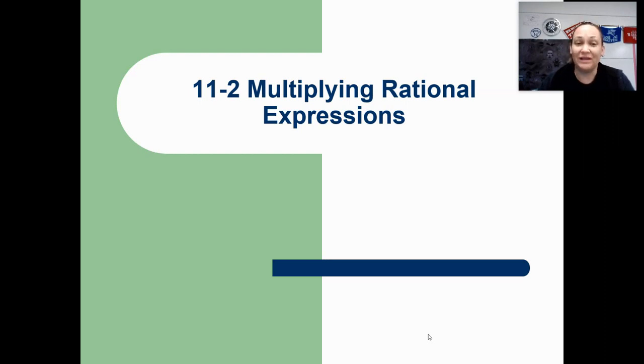I'm going to show you one example today, and I'm going to show you two different methods on how you can approach the example. You can choose which method makes the most sense to you and which one you would like to do for your homework. Remember, as always, I should be able to tell by looking at the work on your homework which method you chose to use.